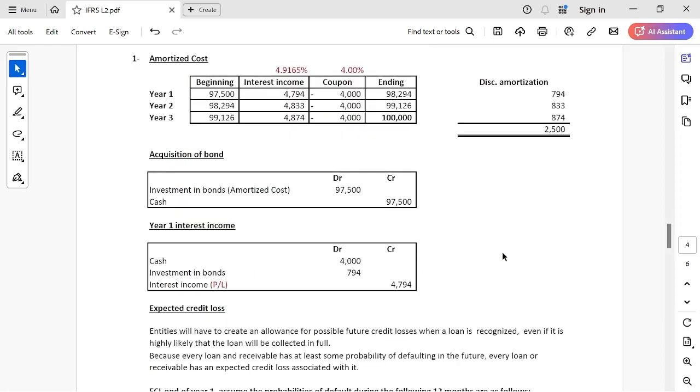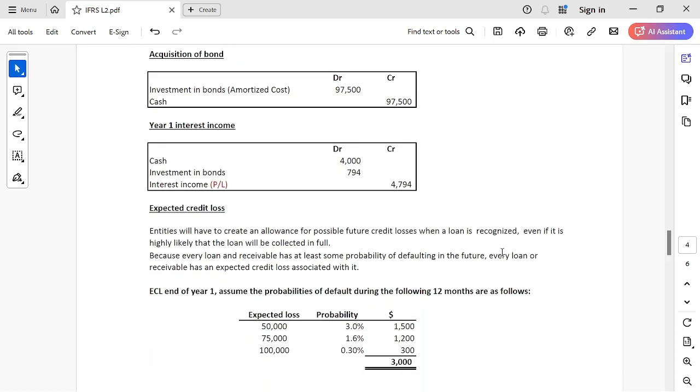So let's go back to our example after we have looked at the verbiage. Hopefully, we understood these terminologies of the standard, like solely payments of principal and interest, business model, collecting contractual cash flows, and so on. We have done the entries here for year one. As we mentioned, we still have the credit risk. IFRS 9 now says, okay, you have to make an allowance for risk related to amounts not going to be collected in full. So what happened here in the expected credit loss?